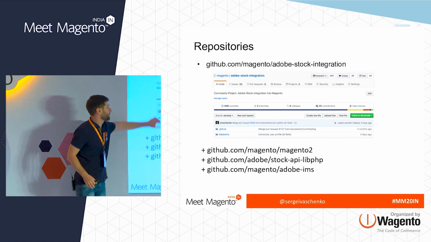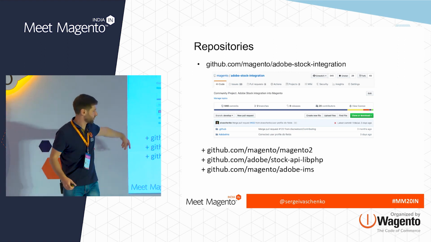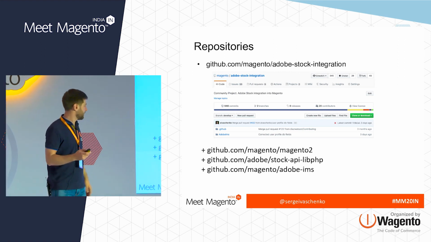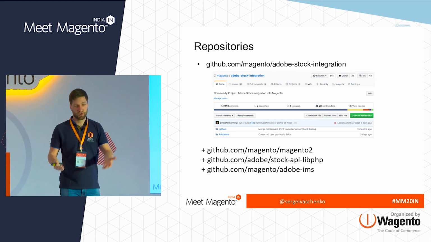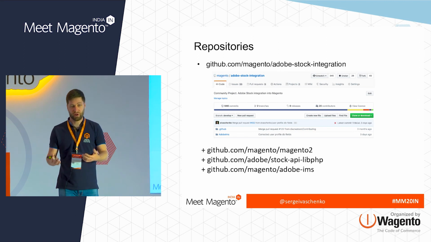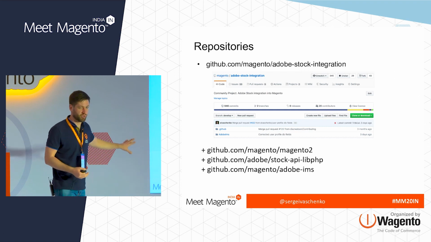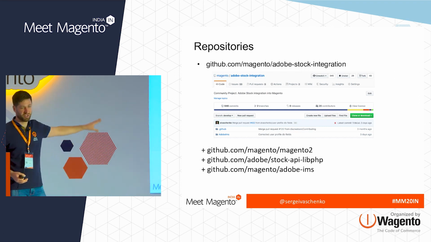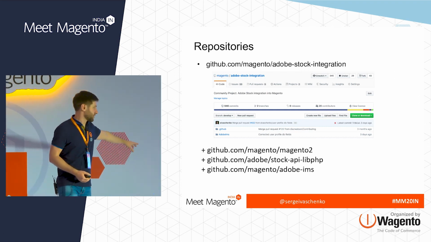Right now, Adobe IMS modules are in the Adobe Stock Integration repository, but we are going to separate them soon, just to be able to make a separate release. Right now, you can fetch the Adobe IMS modules separately from Adobe Stock Integration. It's just released together with Adobe Stock. That's something we are planning to do.